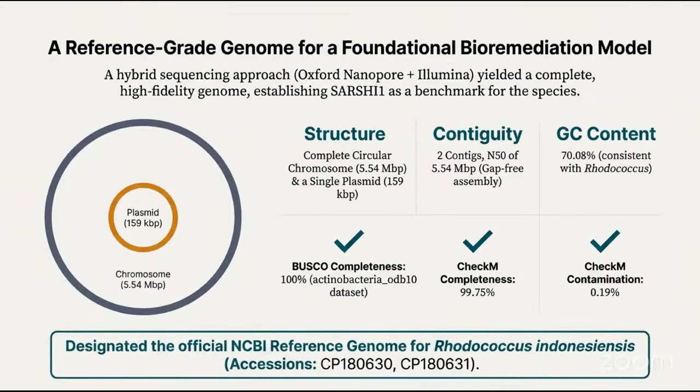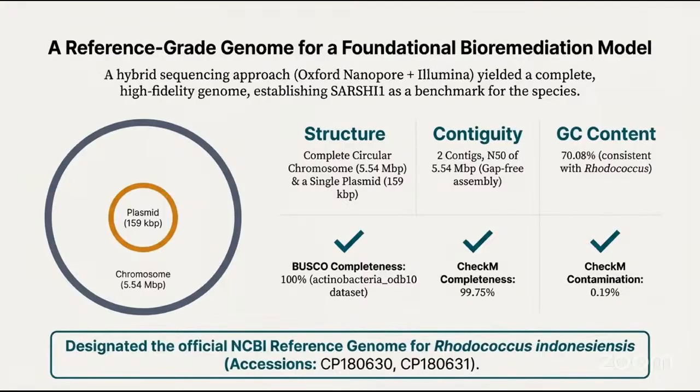So why did we use these two? Because Oxford Nanopore, though it gives us quite long reads, is full of errors, with an accuracy rate of around 80 to 85, 90%. That is not good in terms of quality or accuracy, so we have to use Illumina, which is better in terms of accuracy. We used these two technologies together in a hybrid sequencing approach, wherein we take advantage of both technologies.